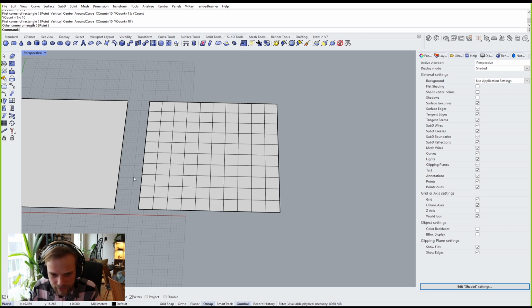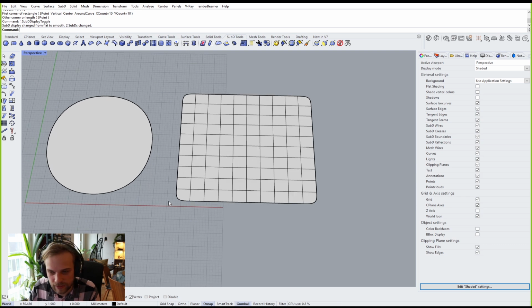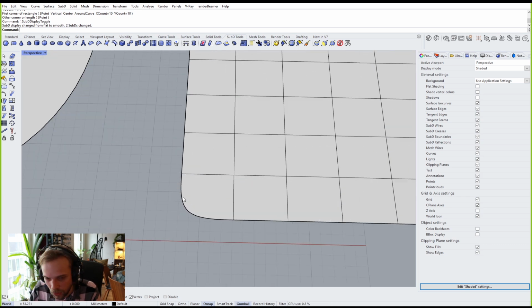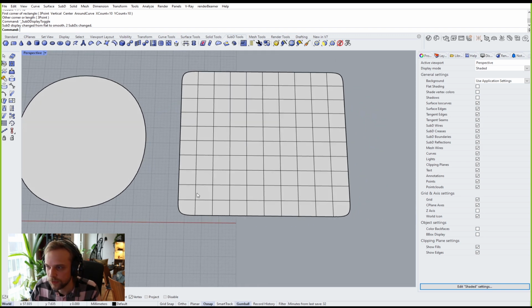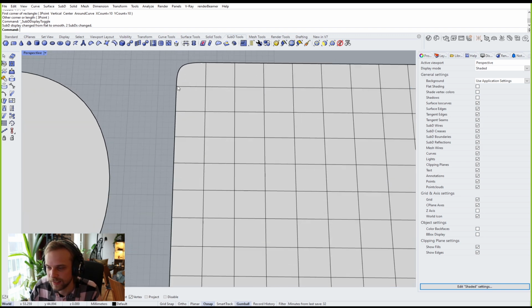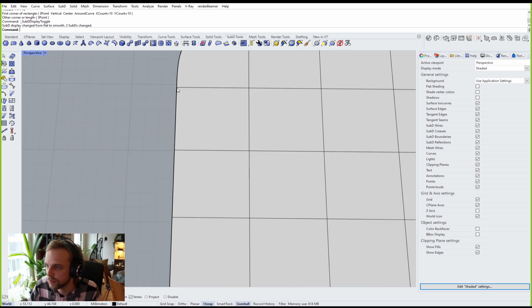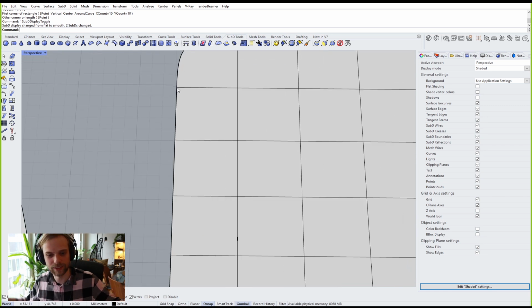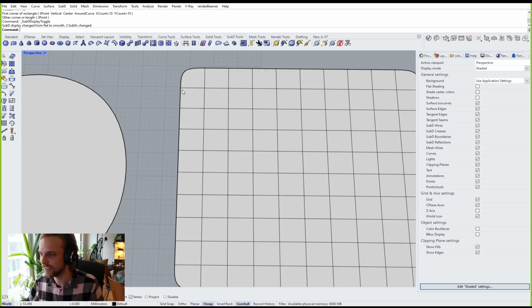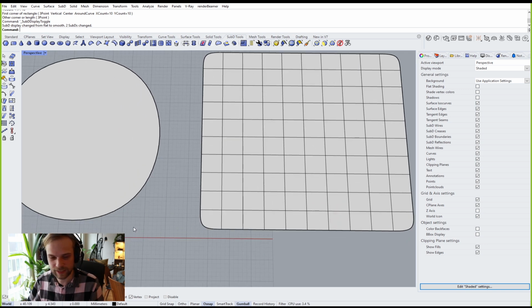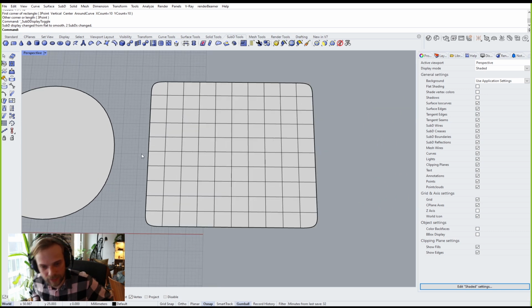And now if I hit tab, you can see that only these corners are filleting, right? The reason for that is that this edge and this point right here is holding the line, so to say, right? It's holding the line. Here, it doesn't have any edges to hold the line, so it's kind of becoming a blob, while here it's staying quite locked in, right?